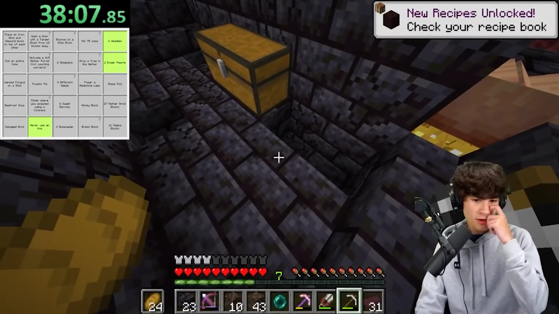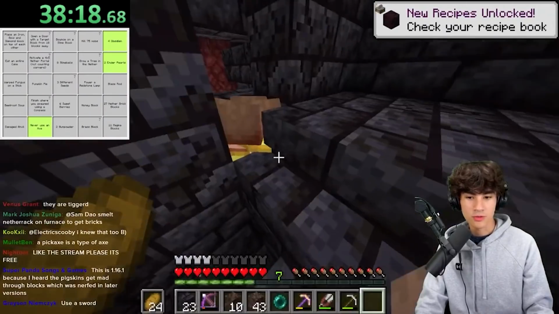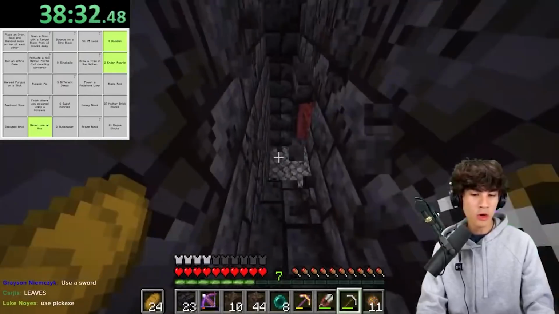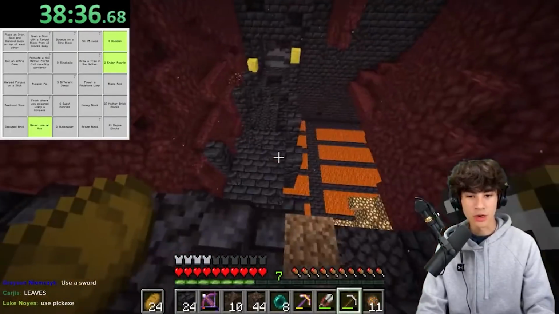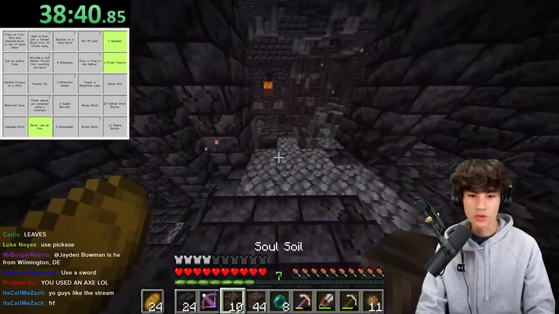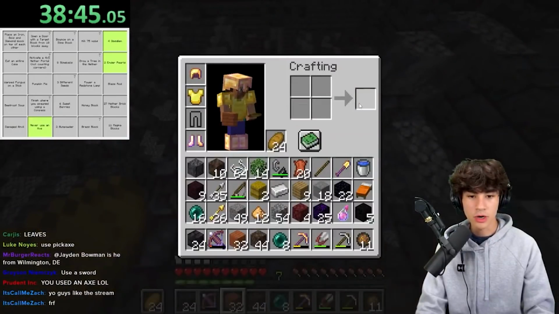What do we need? 27 nether brick blocks? Okay, we have 9. Here we go. Okay, get out of here. So what we're gonna do is, because I wanna do pie strats to figure out the fortress location, so we're not wasting a bunch of time just running in a direction aimlessly. So the game plan is simple. We're going to go down here. There's a magma cube spawner way down there. And we are going to break the spawner.